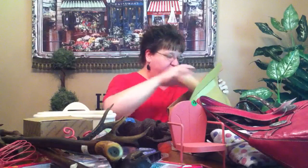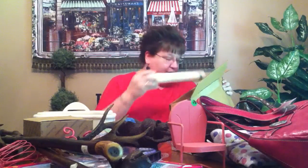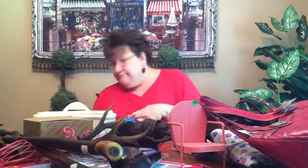So that's why I got it for myself, because these are not cheap. So 8 rolls, you can't beat that, and they're all still sealed with the sticker. So they're new, never used. So that's what I got for myself. So I got purses for myself, and I got the vacuum seal bags. I didn't do too bad, and candles. Big deal, huh? Well, that's all I have for this week.